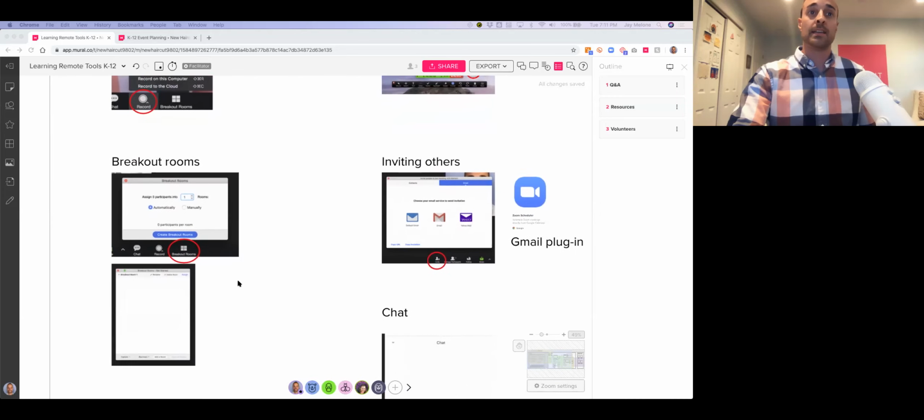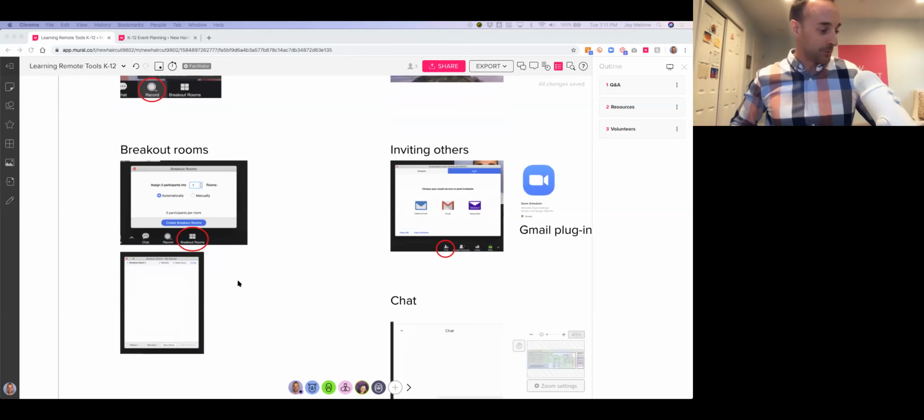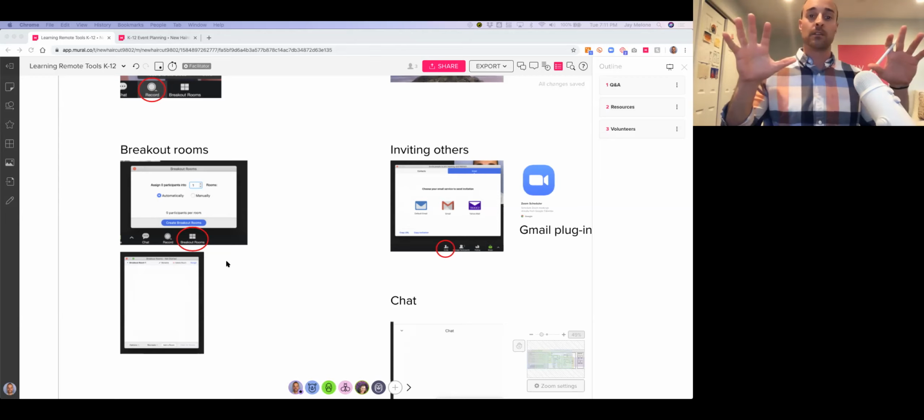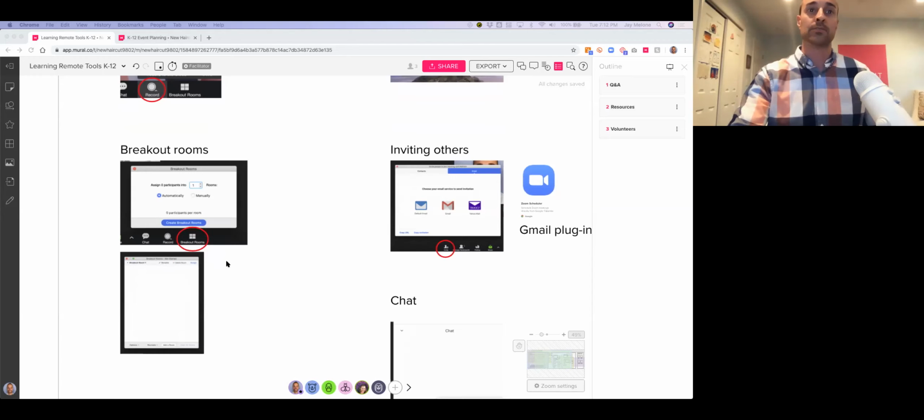Another feature that is interesting, if you can get it to work, and there's a lot of feedback from my crowd that we're trying to give back to Zoom, is breakout rooms. What breakout rooms allows you to do is, if you had the whole class inside of a single Zoom room and you wanted to split them up into groups or quads to work together or work separately from the whole classroom, you could put them into breakout rooms. So I think if most of your classrooms are 20 to 30 students and you're not working with hundreds of students at a time, then I would opt to use the manual setting.